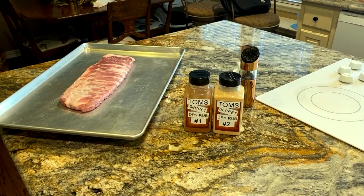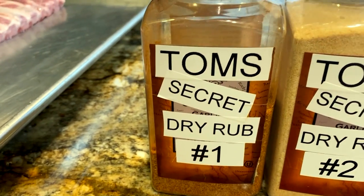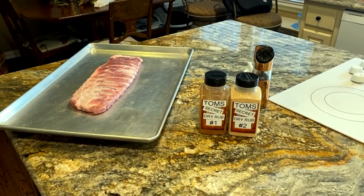So all right, we're getting a pretty good color to it now, as you can see. So that'll be our dry rub number one.